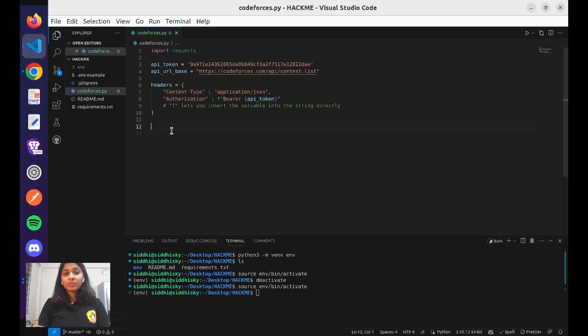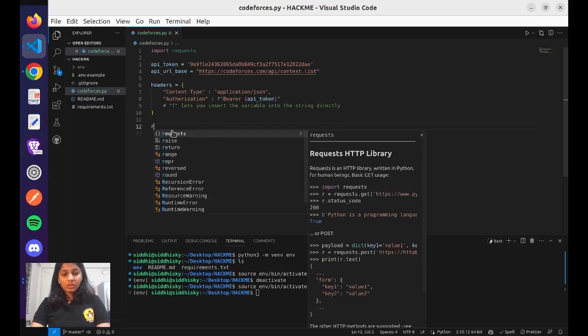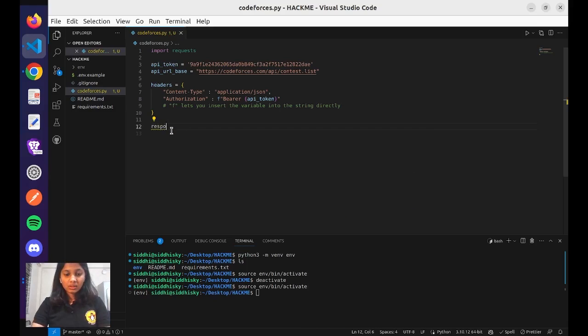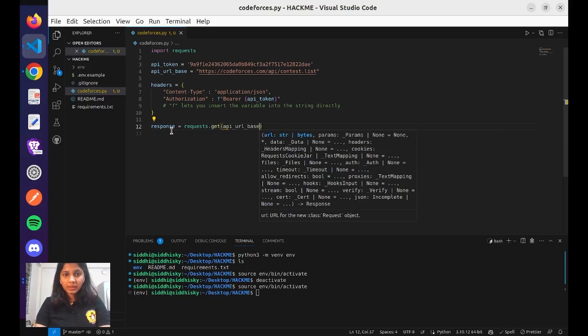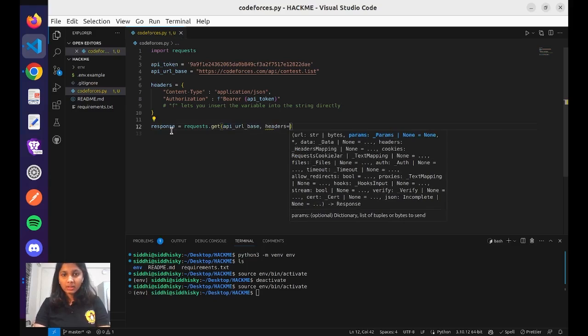This is a tool that simplifies making HTTP requests to interact with web services and retrieve data from the internet. So I'm storing my response in this response variable. I'll say requests.get(API URL base), then I'll pass the headers as well.